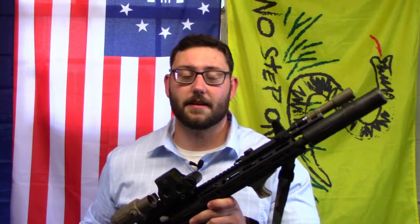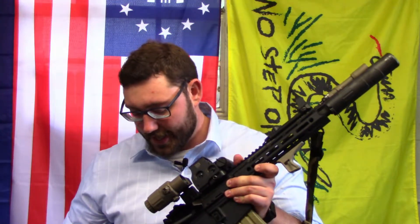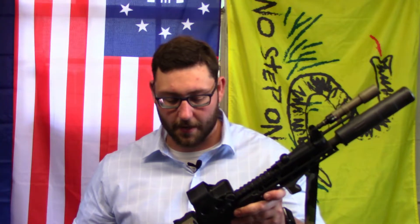At the end of the day it's a great AR, but I do have some qualms — mainly the price. These go for about $1,700 at your local gun shop, which is insane for an AR pistol. You can build something just like this for probably around $1,300, and it doesn't come with any iron sights — just one magazine and a case. Daniel Defense makes great ARs but you're paying a premium that you can match with BCM or Sons of Liberty Gunworks and save about $500. But if you bought this or you're planning to, you're not going to go wrong — it's a fantastic AR that works every time.